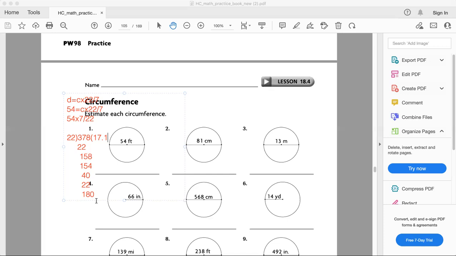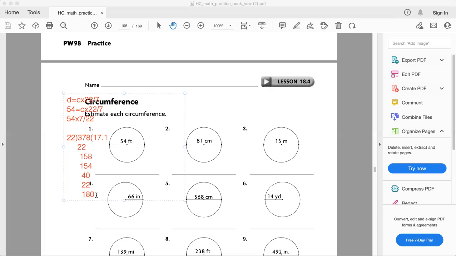Tell me, Tuhin. Ma'am, the quotient is 6 and the remainder is 4. No. The quotient is 17.1, beta. Ma'am, 17.16. No, 16 is not the answer. 8 into 22 is how much?